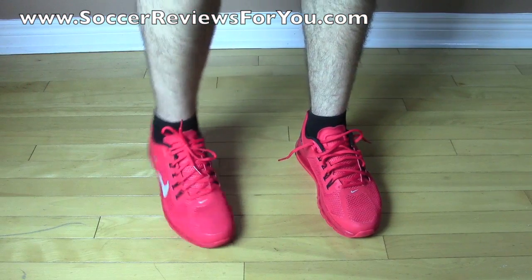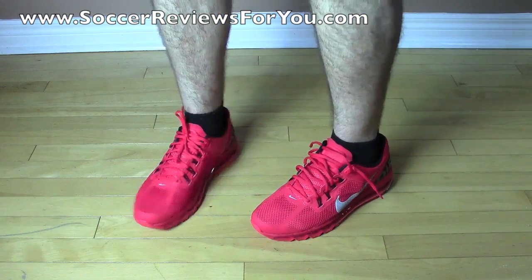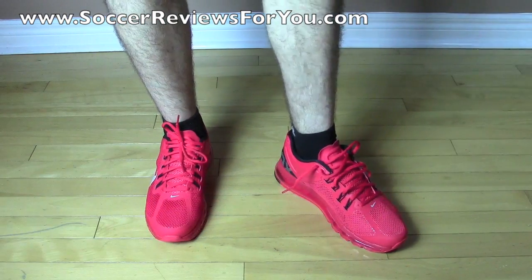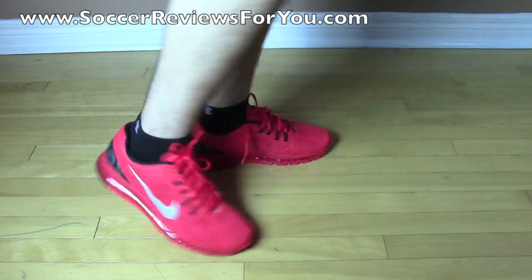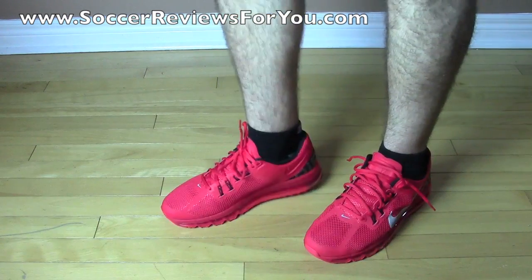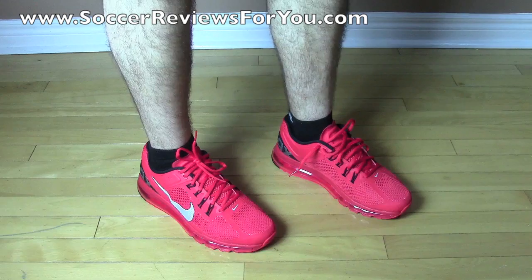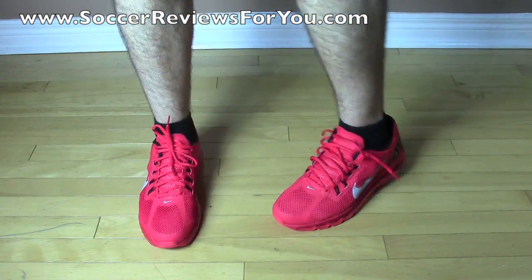Here's a look at the Air Max 2013 on feet while wearing a pair of shorts. One is laced up normally while the other is left unlaced — it just depends on how you like to wear them casually. They do have that internal boot on the inside, so they're not going to feel like they're moving around on you if you leave them unlaced, which is something I do pretty frequently. As far as how the new airbag feels, it definitely is a lot more flexible and you can tell they've removed a lot more of the pillars. It has a much softer cushion — it actually does feel like you're walking on air, and for the most part they are very, very comfortable shoes.